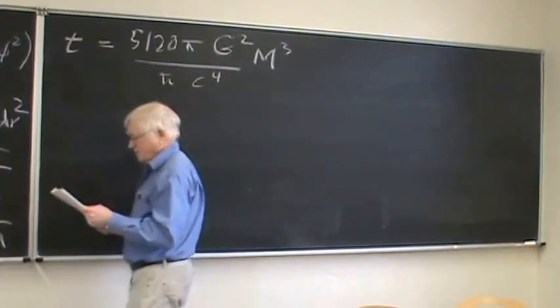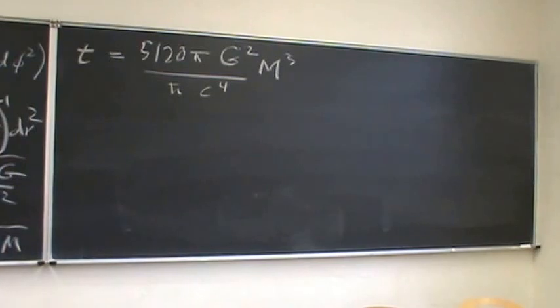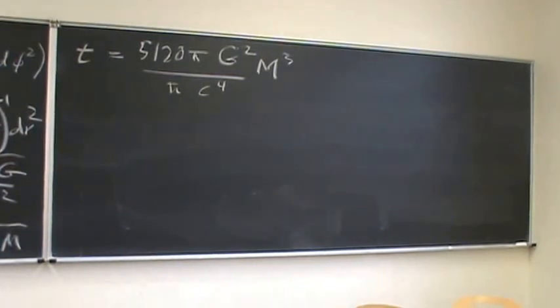So this is a really weird combination of constants, as is the temperature formula: h bar, Boltzmann constant, Newton's constant, speed of light. Anyway, the time turns out to be that. I think I absorbed Boltzmann's constant in there. I should have left it there, actually. Anyway, this is the evaporation time of a black hole.